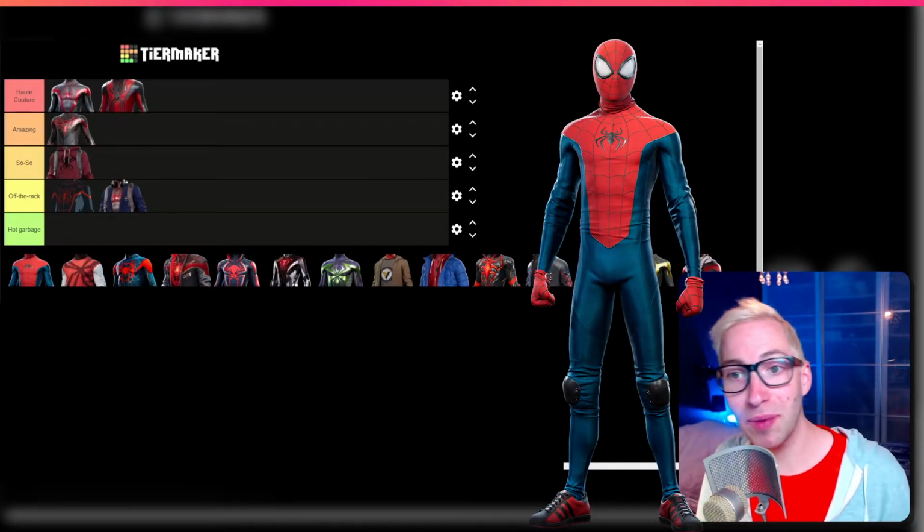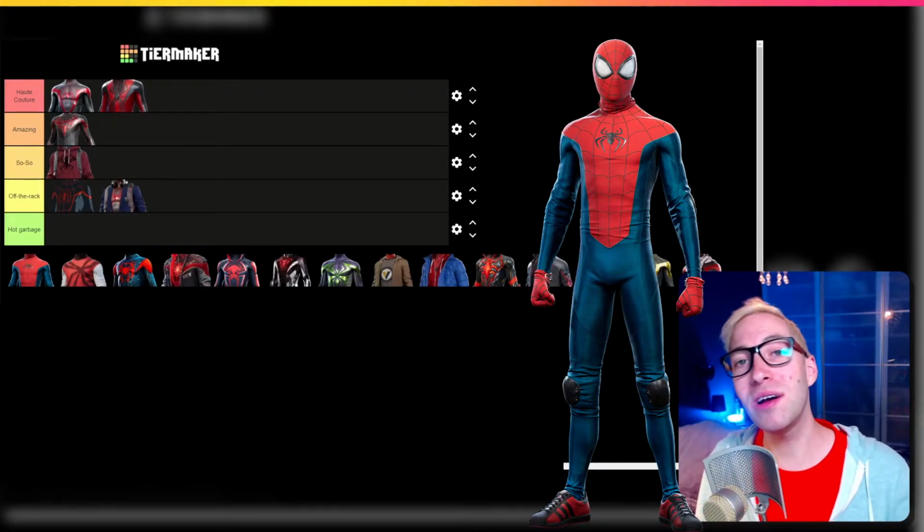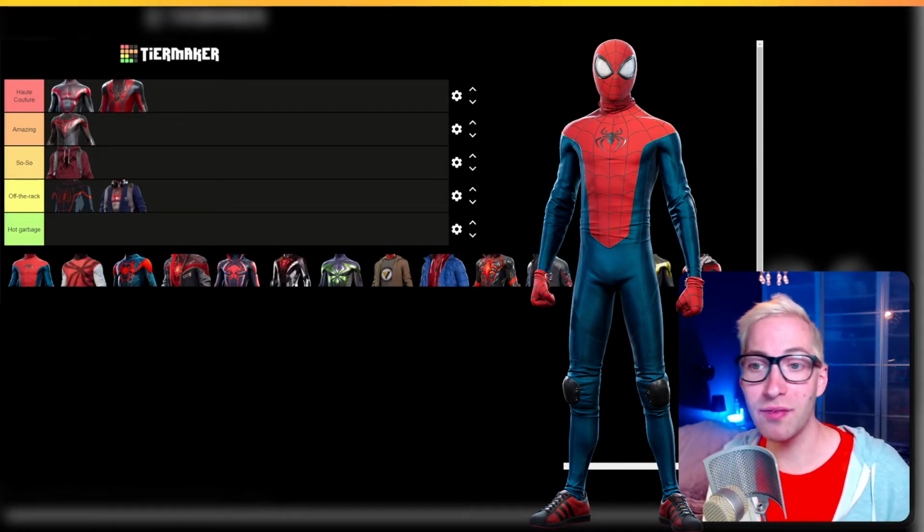Alright, the Great Responsibility suit is the only suit whose design is basically that of Peter Parker. Not surprising, as Peter actually gifts the suit to Miles after their first big fight.